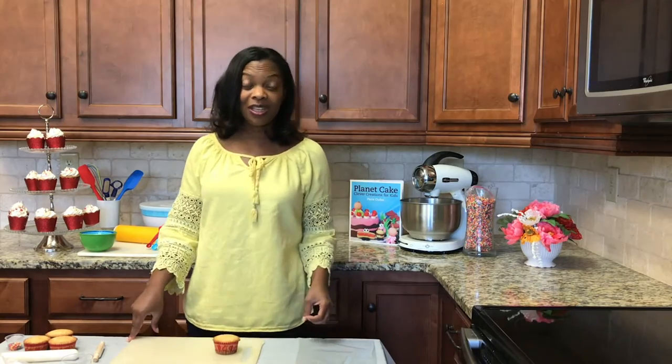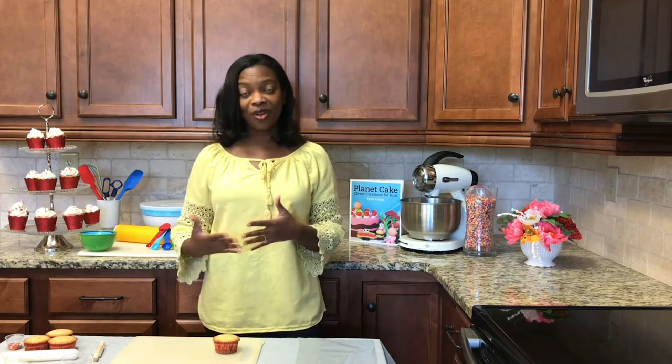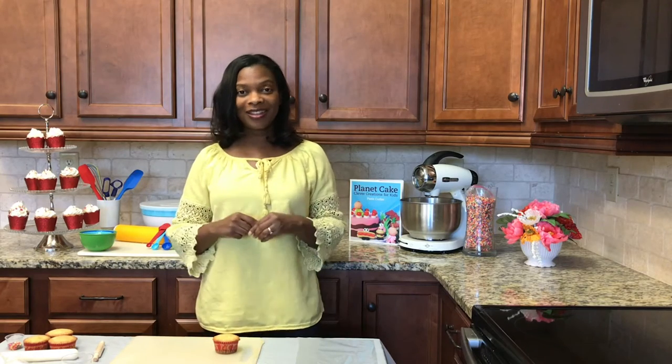So let's talk about some food safety tips. Why food safety? You don't want to make anyone sick from any food that you prepare, so there are a few things you can put into practice to help prevent that. The first thing is you want to make sure that you wash your hands with soap and water for at least 20 seconds — some people like to sing Happy Birthday or Twinkle Twinkle Little Star. Make sure you're using a paper towel to dry your hands so you don't contaminate them. One other tip I like to use when preparing ready-to-eat foods, like our delicious cupcakes, is to wear gloves, so we're going to be practicing that today.